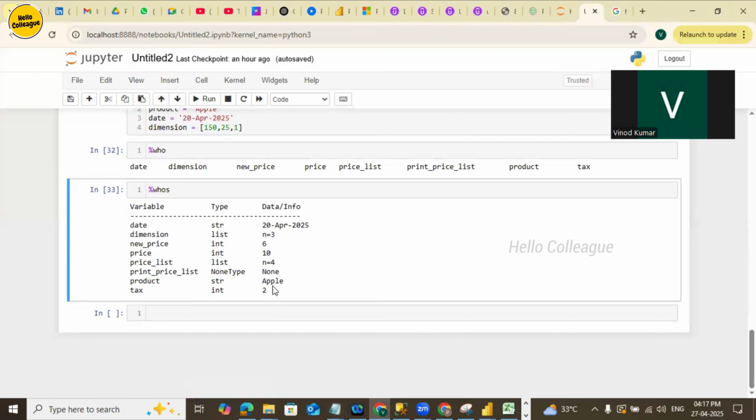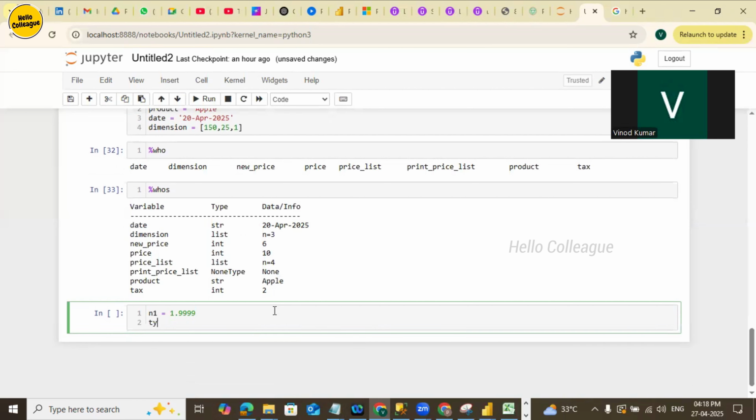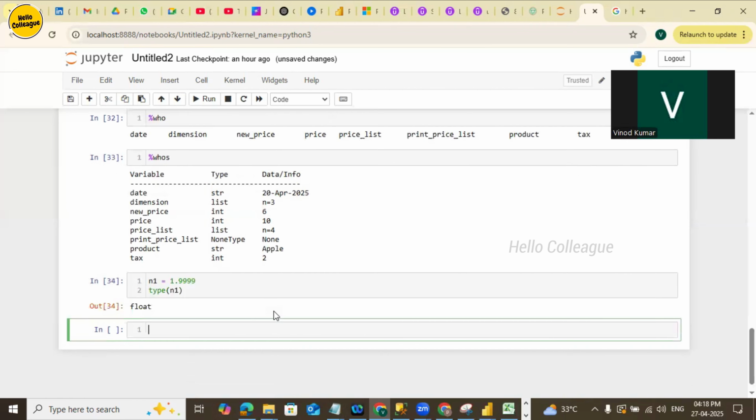Suppose I'm just taking a variable, let's say n1 equal to 1.9999. If I check the type of n1, the type is showing as float.